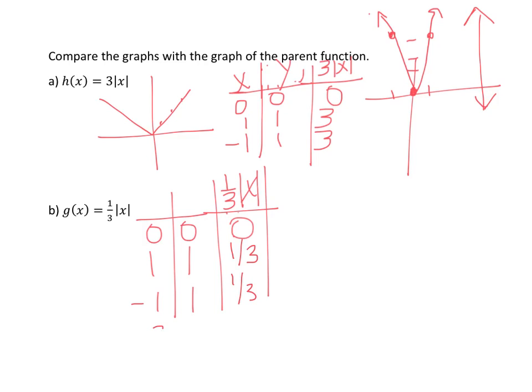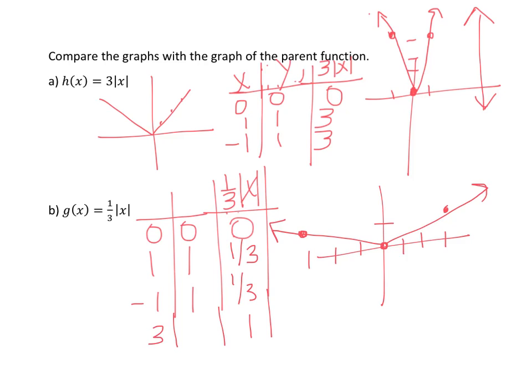So I'm going to skip down and make a 3. Well, 1/3 times the absolute value of 3 will be 1. So now I know on my graph I've got 0, 0. I've got 1 and 1/3, but I want to put that on my graph. So I'm going to go out here to 3 and mark it at 1. And that's the same thing, a negative 3 at positive 1. So now I have that graph. Again, multiplied on the outside meant a vertical change. This time it was a vertical compression. So I squeezed it in.